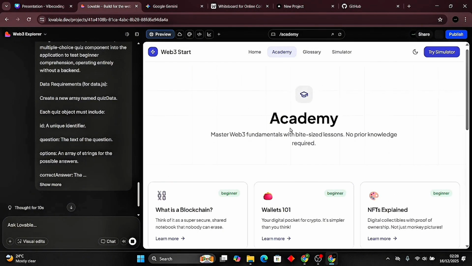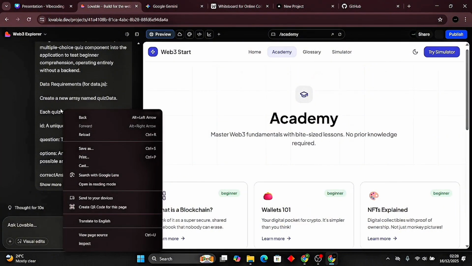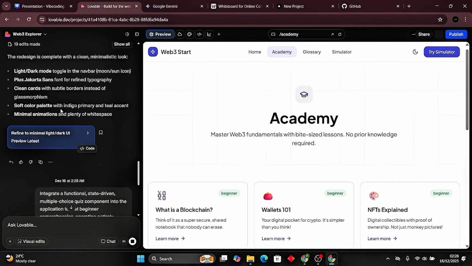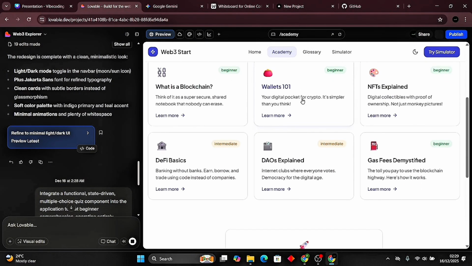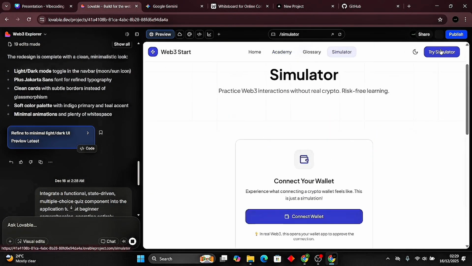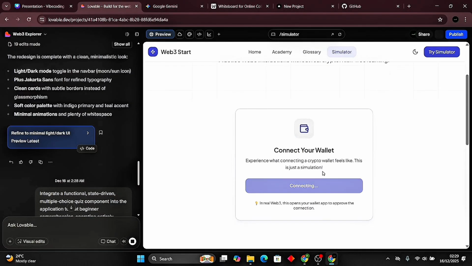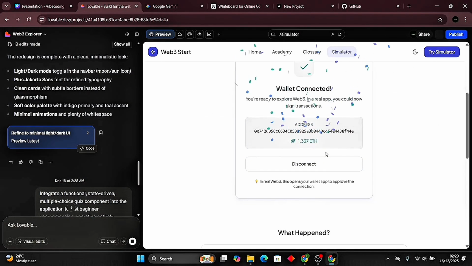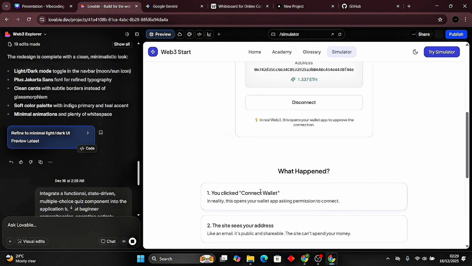Well, I love this font. Let me check the font. Jakarta sounds okay. Looks good. Try the simulator. In real life, this opens your wallet app to approve the connection. What happened?